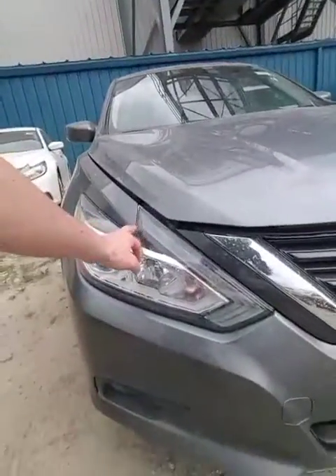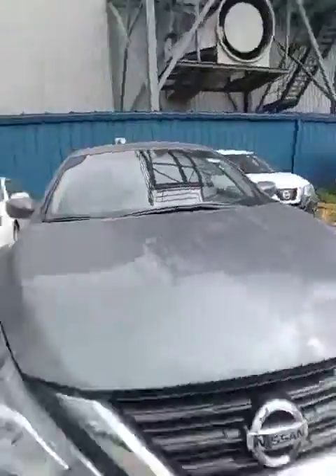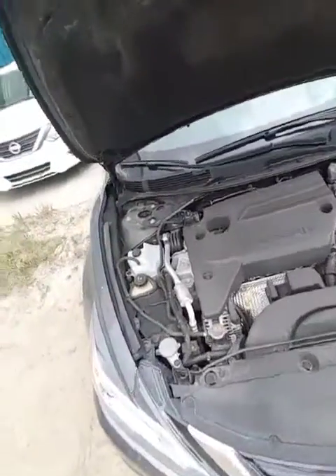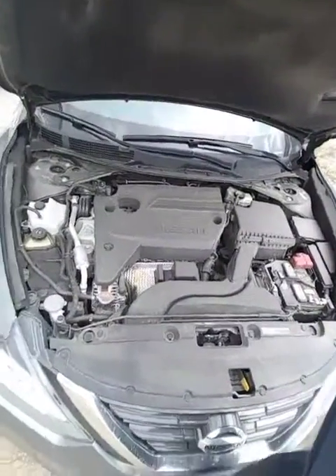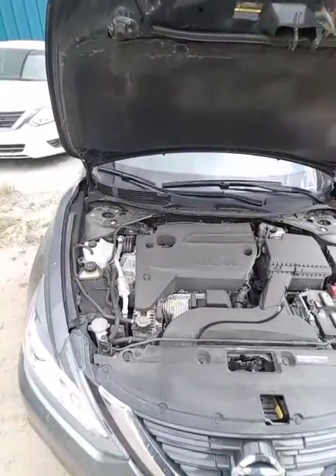So here we go — you have the wingtip design HID headlights. Pop open the engine bay here so you can get a glimpse at the 2.5 liter inline-4, Japan's best longest-lasting engine. And to top it all off, it's got the CVT — Continuous Variable Transmission — that's how you get that outstanding fuel economy.